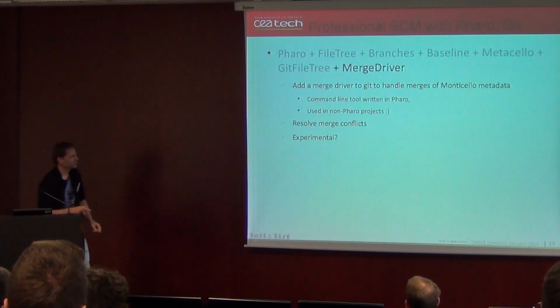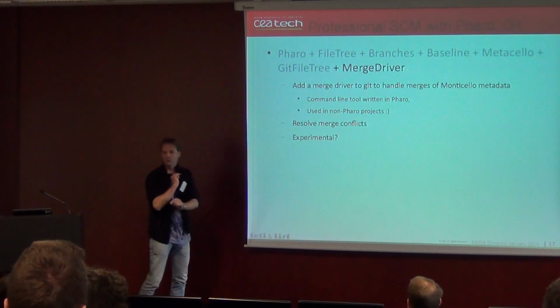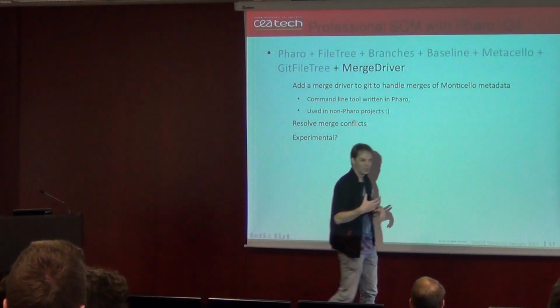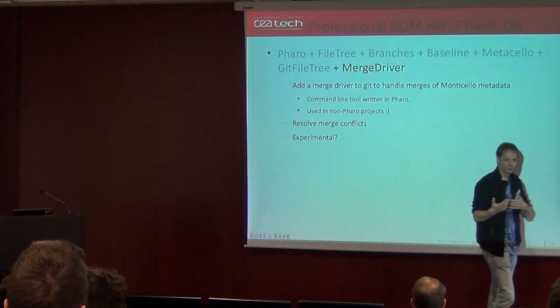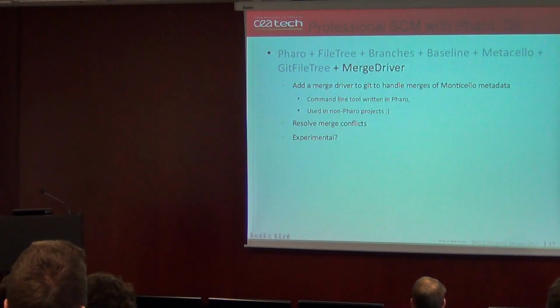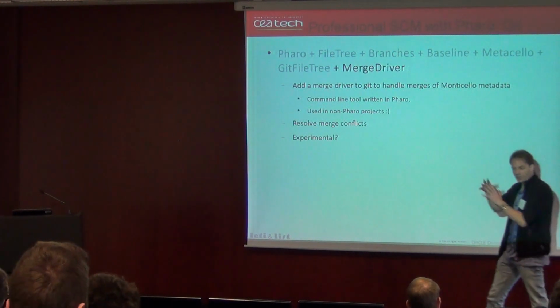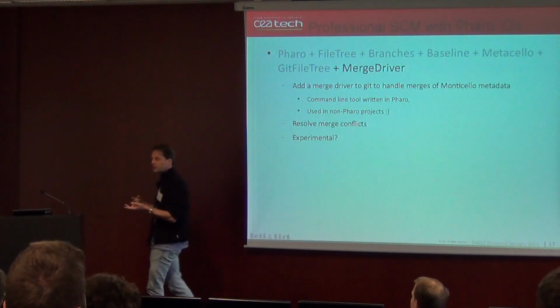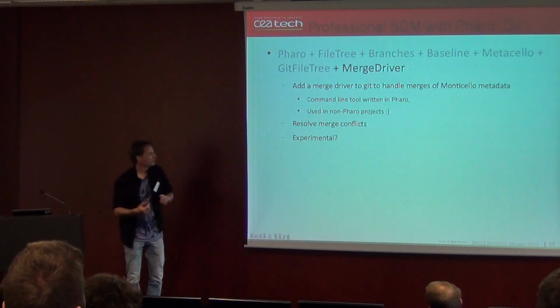And then the last one, and that's probably the most significant, is something called a merge driver. All version control systems try to guess what they should do with specific files when you merge. They know how to merge text files, but they don't know how to merge binary files and various other kinds.